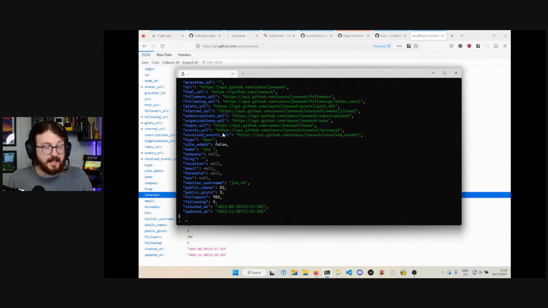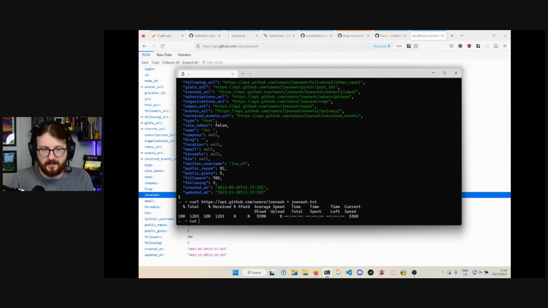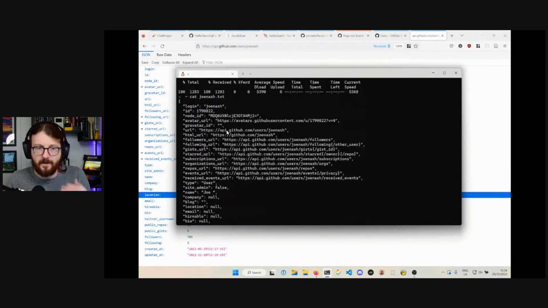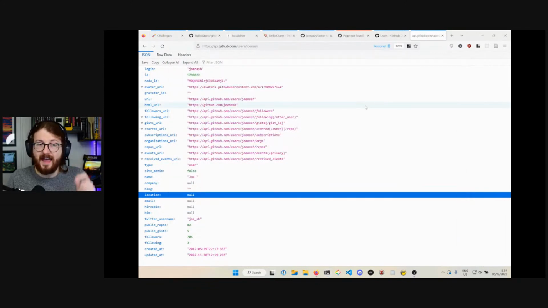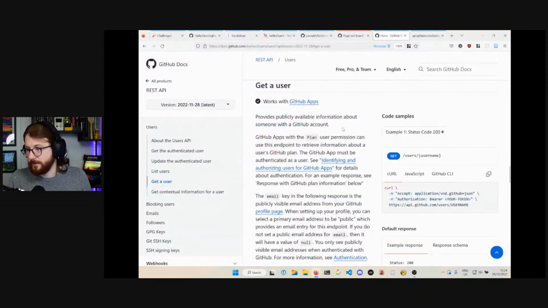And now that I've got that data here, I can do all kinds of fun things with it, right? Because I'm in a Linux shell, I can start to use that in other ways. So I can pipe that into a file called joenash.txt, and then I can look at that file, and I can start to build programs and scripts using this API. And that's the purpose of APIs. What's not super obvious is that the way this API works is the way that every other REST API works, and that is by two sets of things: resources and HTTP methods. So let's take a look back at the documentation.